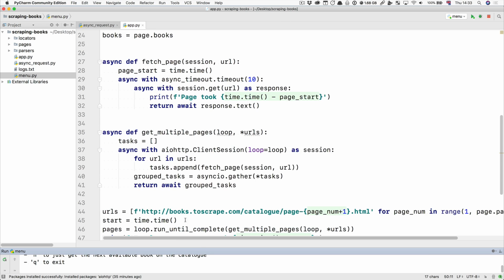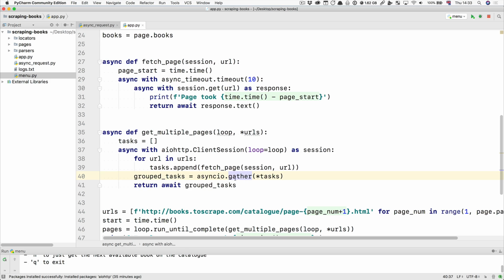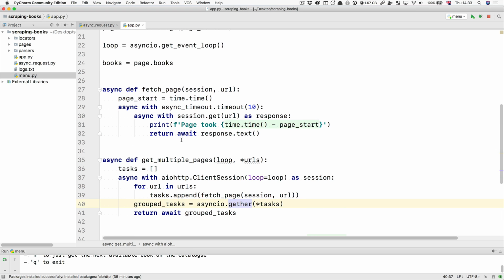So this is the reason why we copy and pasted this code, just to make sure that it was all correct. Sometimes it can be a bit difficult to debug and find out the issue with asynchronous code, because you're suspending and resuming many times throughout various functions, especially if you have something like 50 functions, as we do here, all suspending and resuming. It can be difficult to debug, even if you use PyCharm as a debugger. So it's easier to start simple, start small, like we did earlier on in our async request file, and then try it out with a larger thing.